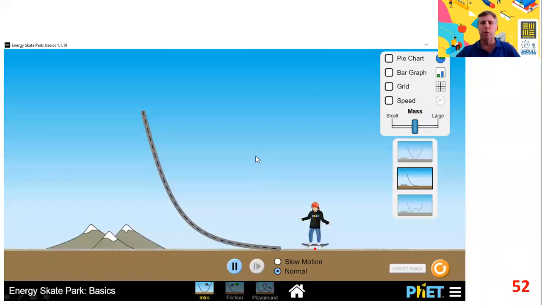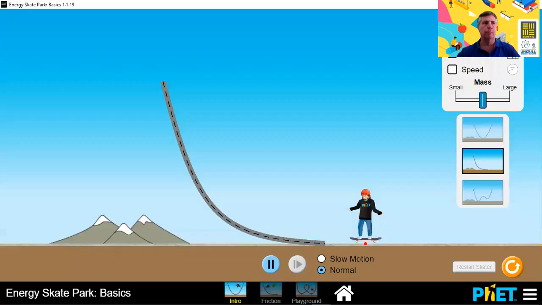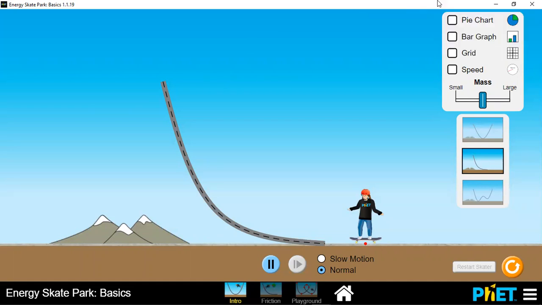Now we also want to have a look at the basics of mechanical energy, kinetic and potential energy, and we'll do this with another great simulation, which is called Energy Skate Park. You can either use the basic or the advanced form. So here's the Energy Skate Park, and we can change various things and show various displays, but we've got a skateboarder who can slide down a slope here, changing potential energy into kinetic energy.